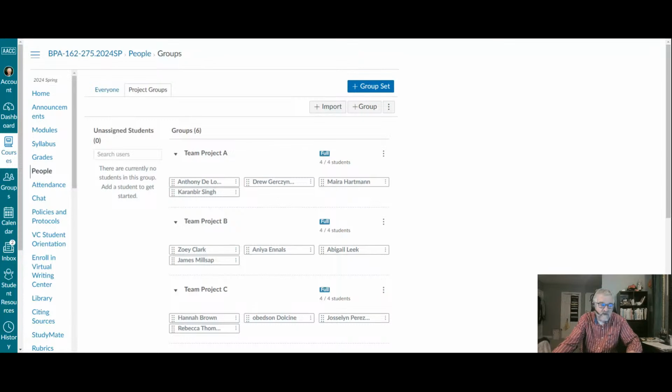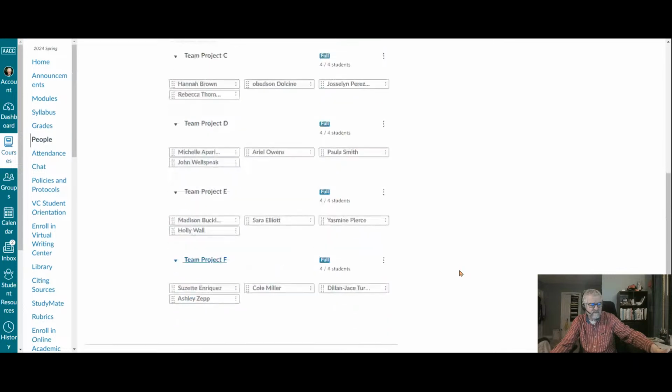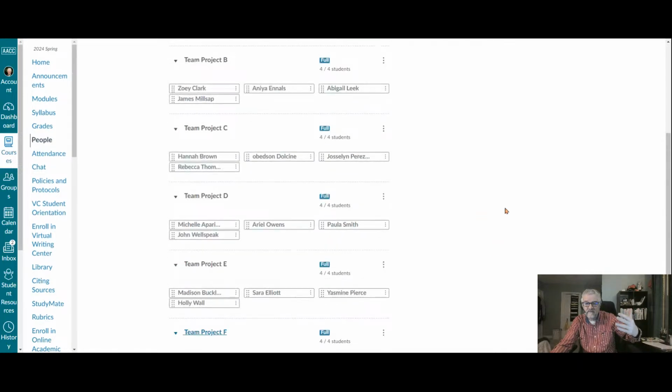I could have had you put in which topic you want, and then I'd put you in teams based on topic, either pro or con, or student debt or credentials. Either way, we got 6 teams. 6 teams, pick 6 captains and say you all pick your team, get 4 on each team, or just have you do it kind of randomly. So I thought this was the best way because we're online. We don't know each other that well.